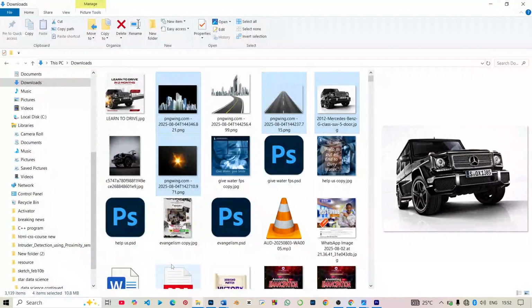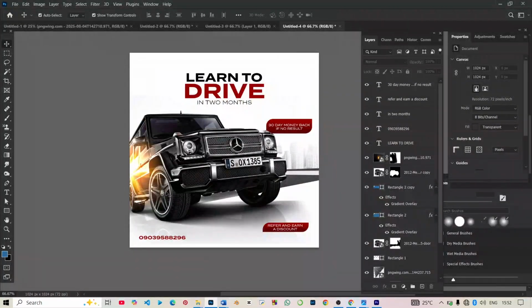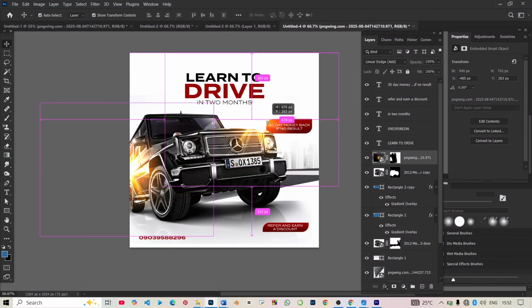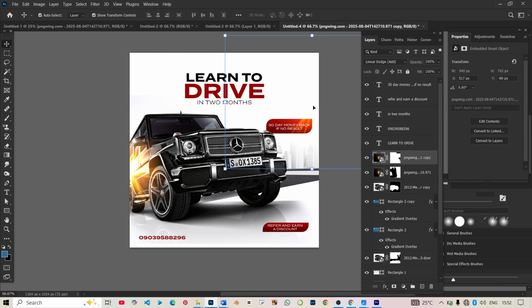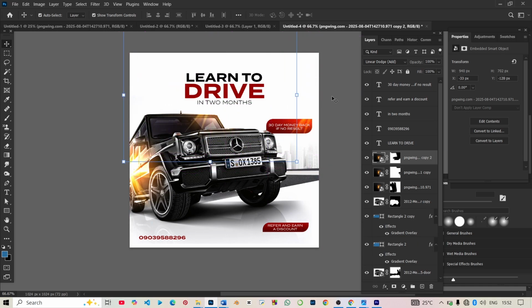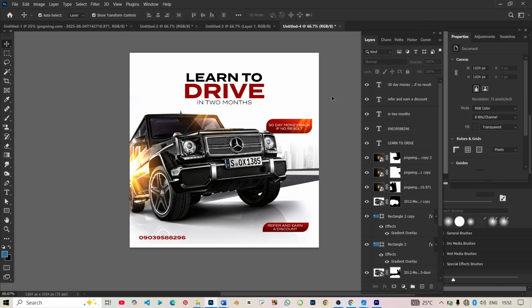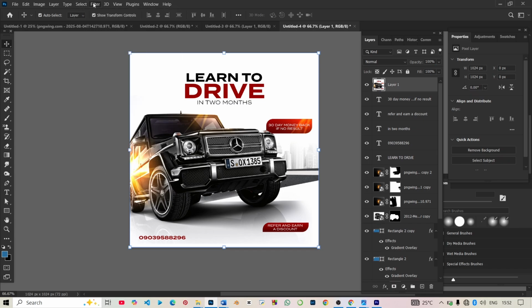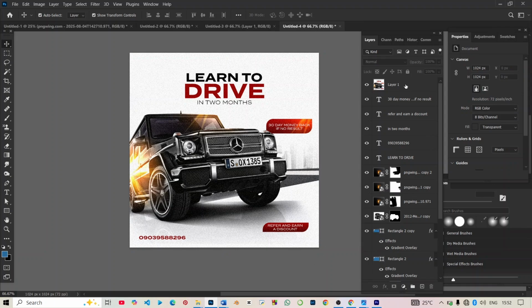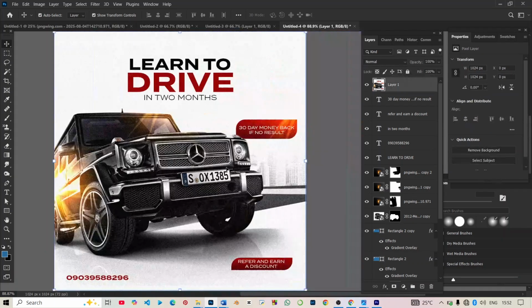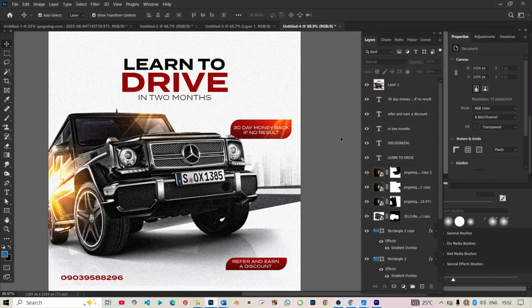So I'll go back here. Let me just duplicate this light effect here. I'm just going to duplicate it. Alright, and then let me just put it here. Alright, so I'm just going to take a screenshot with shift control alt A, and then I'm just going to add the noise filter. I'm just going to add noise, and I'm going to let you have a clear view of the design. So I'm going to press alt and then bring it here. So this is the clear view of the design.